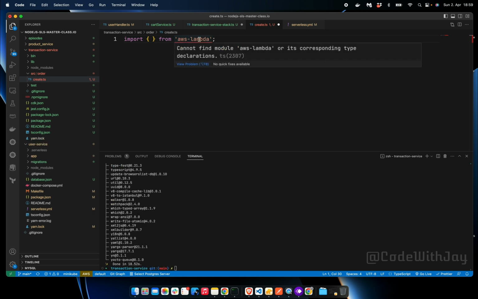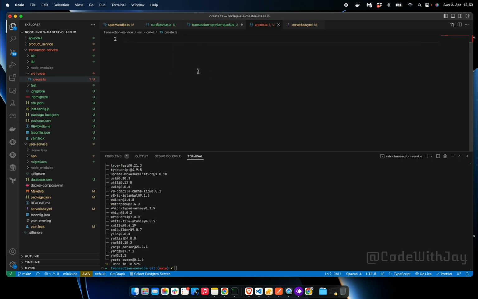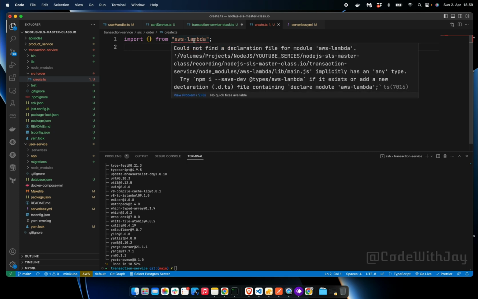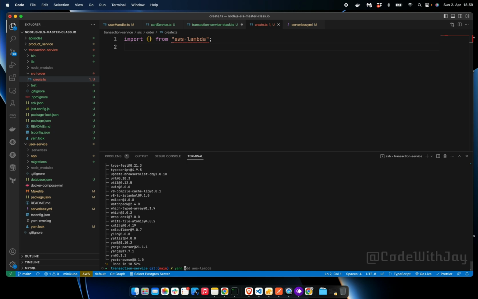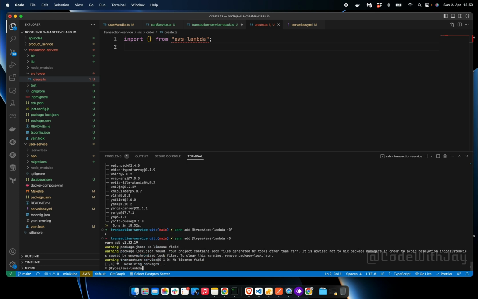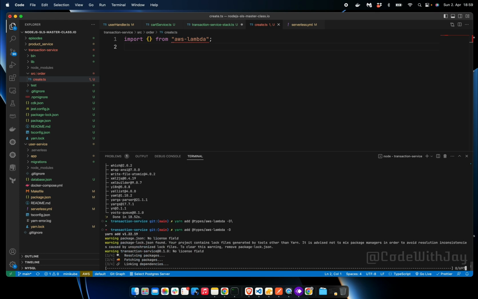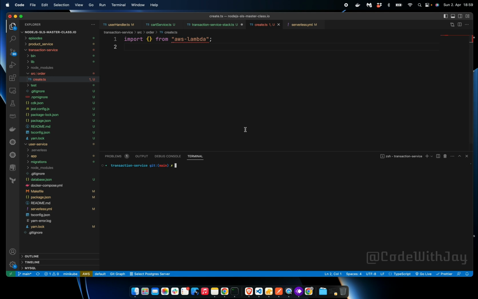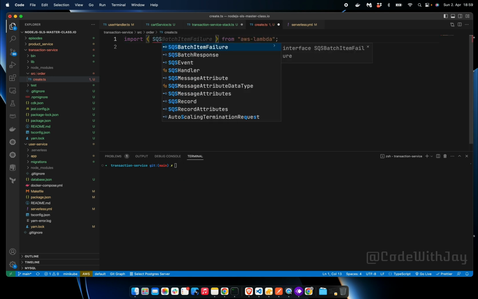Right, so it seems like we need to have the types file as well, yeah, types also is going to be needed. Add AWS Lambda types. Perfect, so now we can get SQS event.